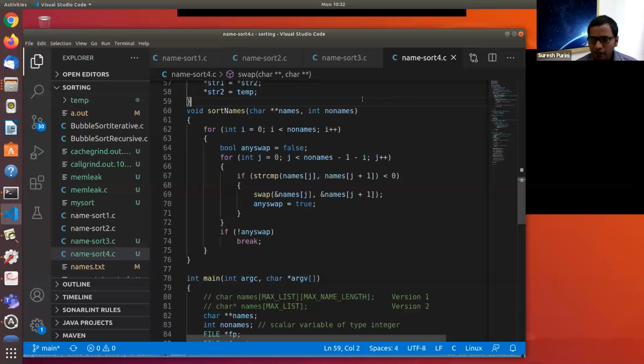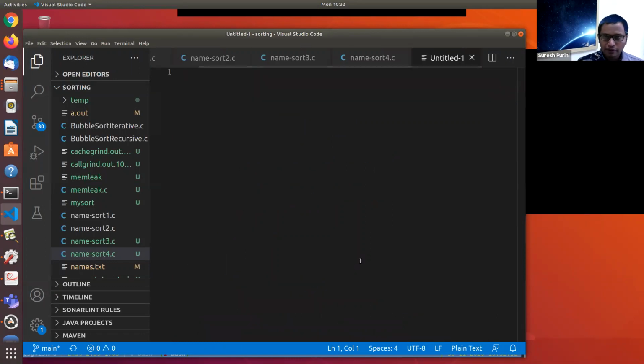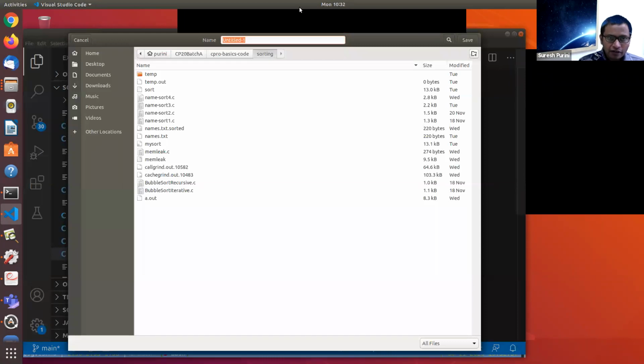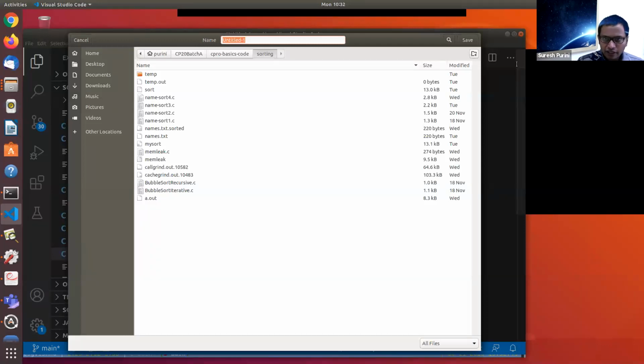There are some important ideas that we should consider when we go for multi-file programming. So here, maybe I should use a different folder, multi-file.